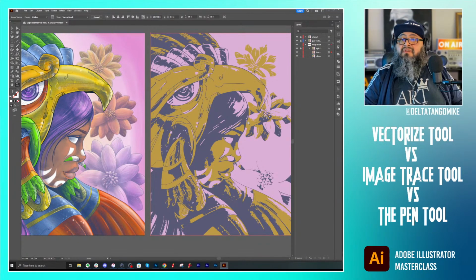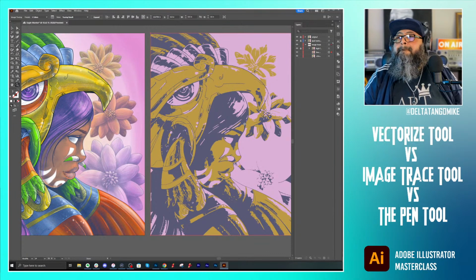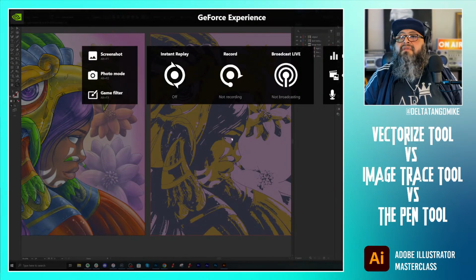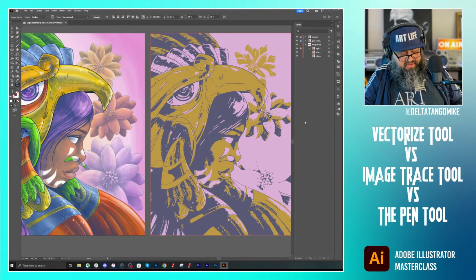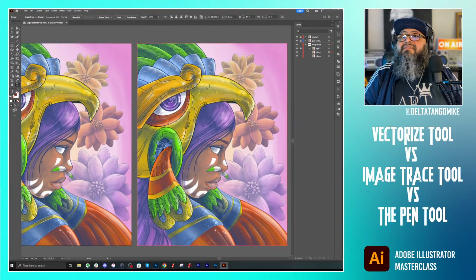Let's undo and try. Come on, there he goes. Oops, that's the wrong menu. Come on, you know what I'm doing here. Undo, there it is. Boom. All right, that was easy. Good. Let's try a different image trace.